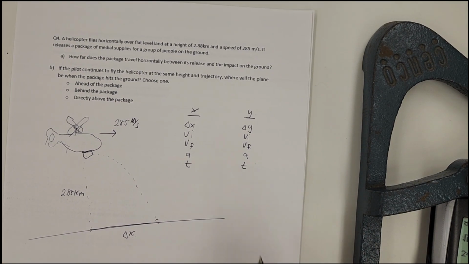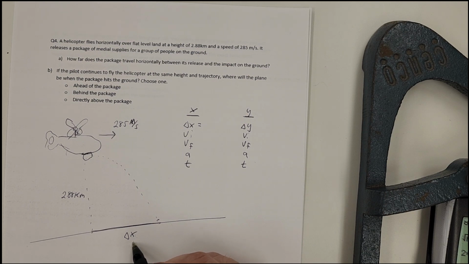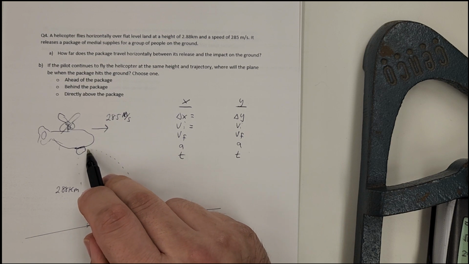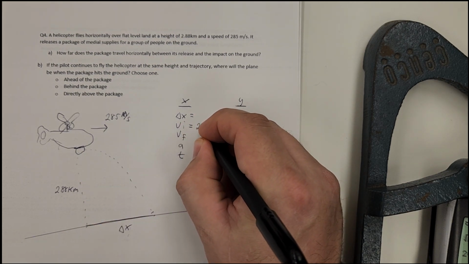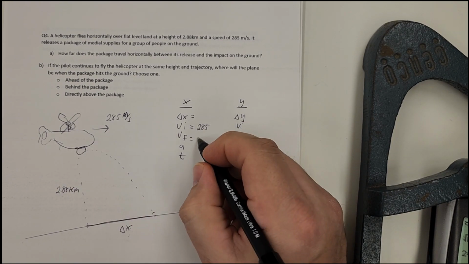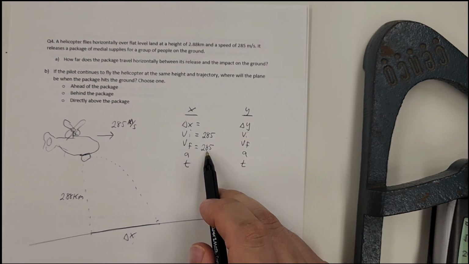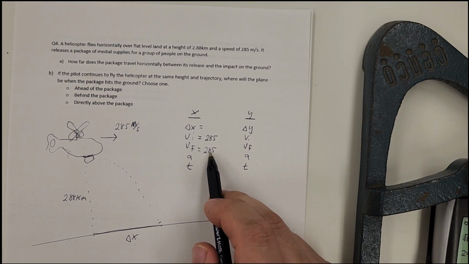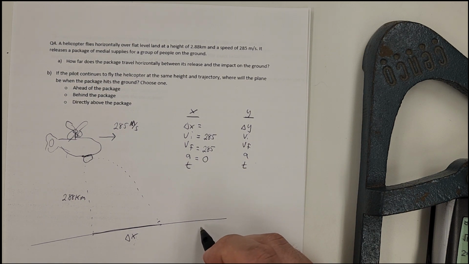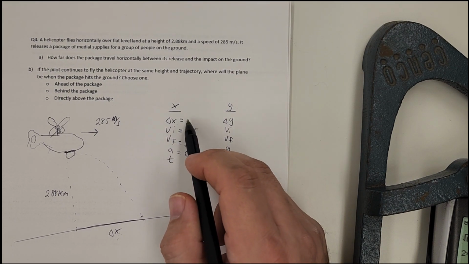Now this is the x that I'm looking for. Initial velocity in the x direction is going to be the velocity of the helicopter. Final velocity in this direction is, again, the velocity of the helicopter. Acceleration in the x direction is 0. It doesn't state that the helicopter increased speed whatsoever. So we've got three things. We're trying to find x.